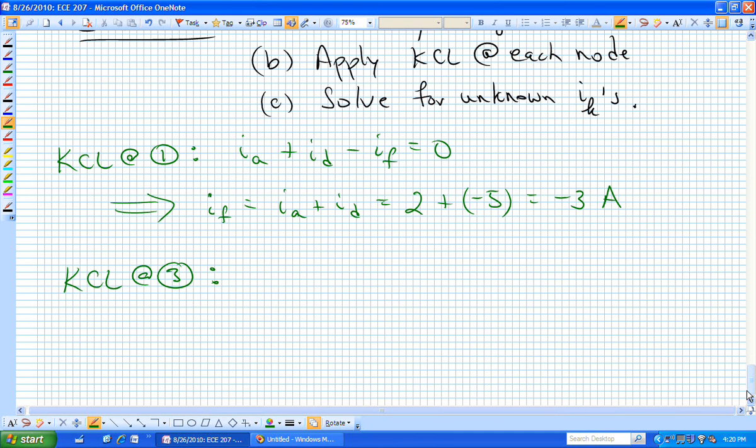Or, well, I could write it the other way. I could say the sum of the currents out equals 0. If I do that, I sub A was going out of node 3. I sub B was going in, so it's now negative. I sub C was going out, and that's what I said was positive in this particular way that I'm writing. And now I have I sub A minus I sub B plus I sub C equals 0. Or I could have done the other and just multiplied both sides by minus 1, and it'd give me the same relationship.